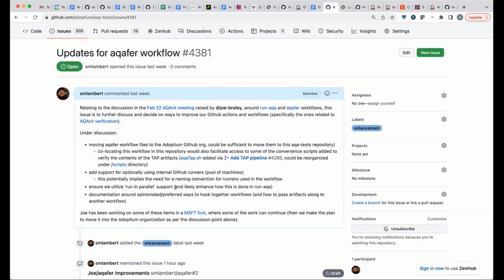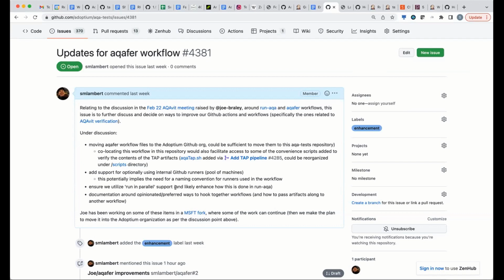The run in parallel support, obviously we want that. And then the knock-on of that would be, can we update run Aqua to be able to do that in a less clunky way? So to be able to pass in the number as a parameter of how many machines you'd want to run in parallel, rather than have to set it up carefully and in a clunkier way, to say, if I want to run across 5 machines, then I actually have to structure my YAML file to do that ahead of time.